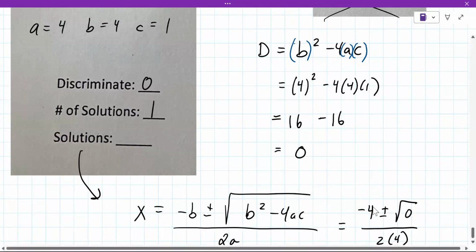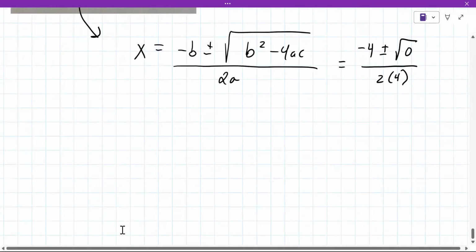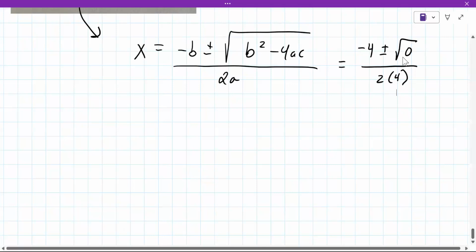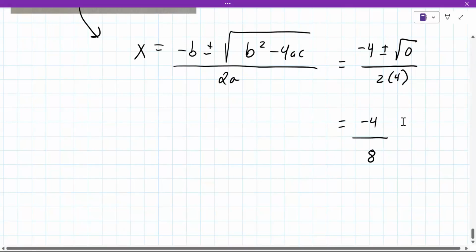You have to substitute the value in for B, substitute the value in for A. We know that the part under the root is 0. Let me know when you get caught up. Oh, is the reason that there's only one solution because the plus or minus is always going to be 0, so it doesn't matter? It's just going to be one thing. Exactly. Yes. But if that was 1, then it would be a positive 1 and a negative 1. That's right. So it just becomes minus 4 over 8. And the plus 0, minus 0, you just exclude. And then you can simplify that to negative 1/2.